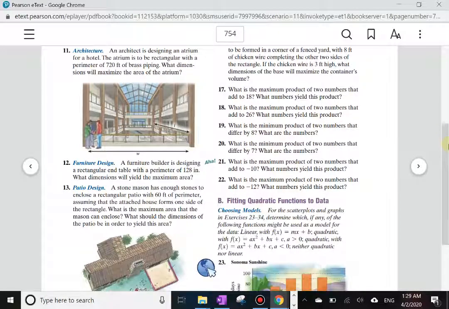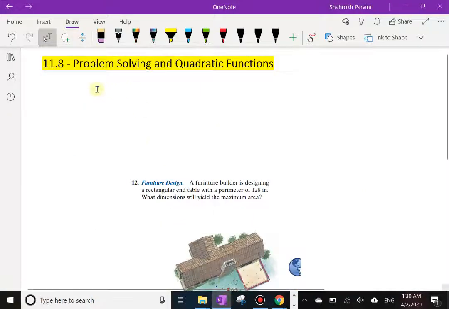Okay, so with that, there are no formulas to tell you other than what we said earlier, that the max or minimum of the quadratic function occurs at the vertex. So with that, we're actually going to go to our notebook and we're going to start this problem. We're going to begin with exercise number 12.